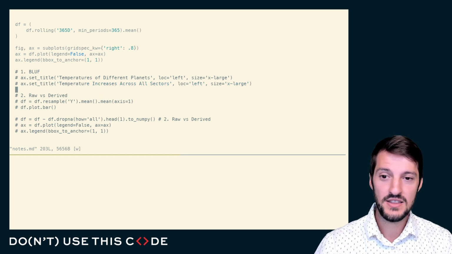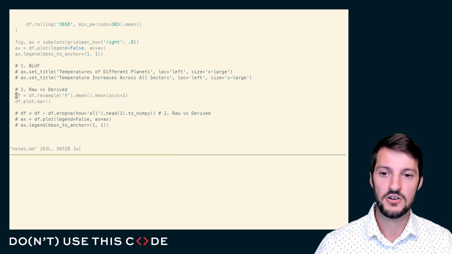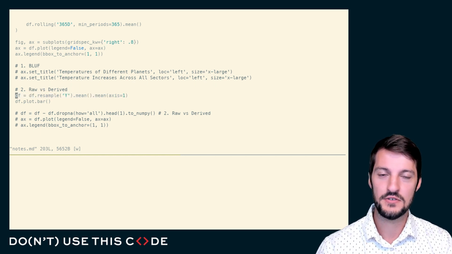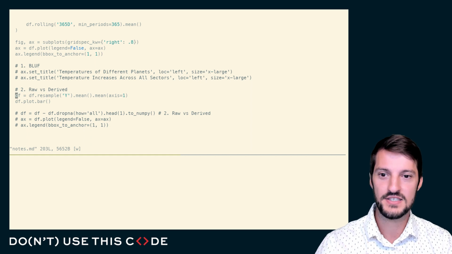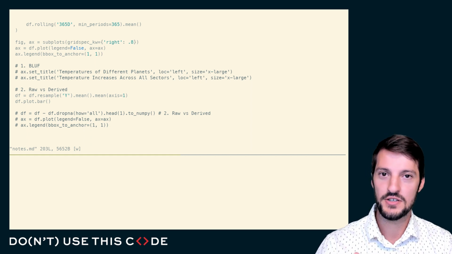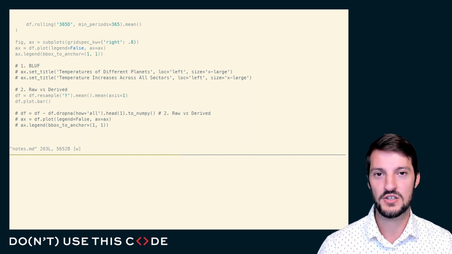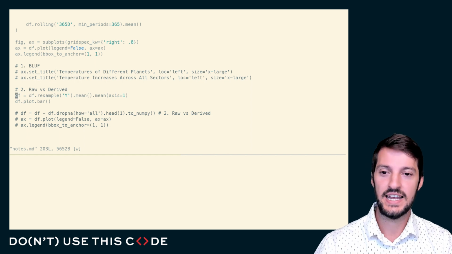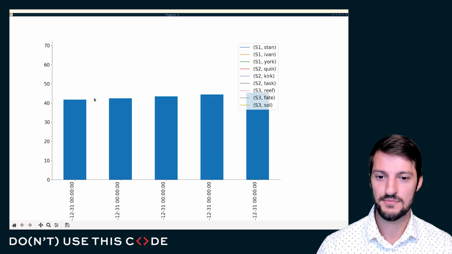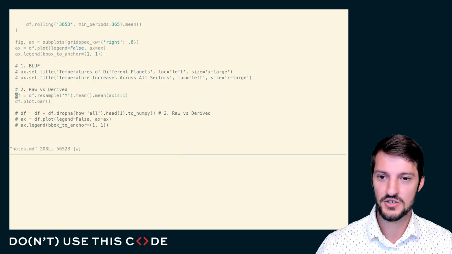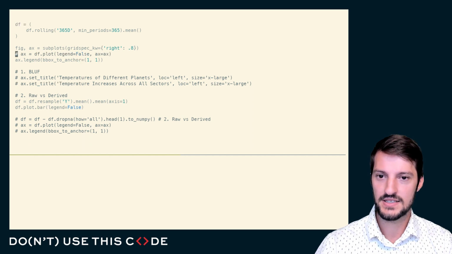And so something that we might want to do is consider our channels, the metrics that we're reporting on here. Instead of using a line chart with a bunch of lines that slowly increase, I could resample. I could take all of my data, aggregate it down to a single number per year, aggregate across all of my planets here, and I can create a bar chart, let's say. And now, of course, we could clean up the x-axis here, and we'll need to turn our legend off, just like that.